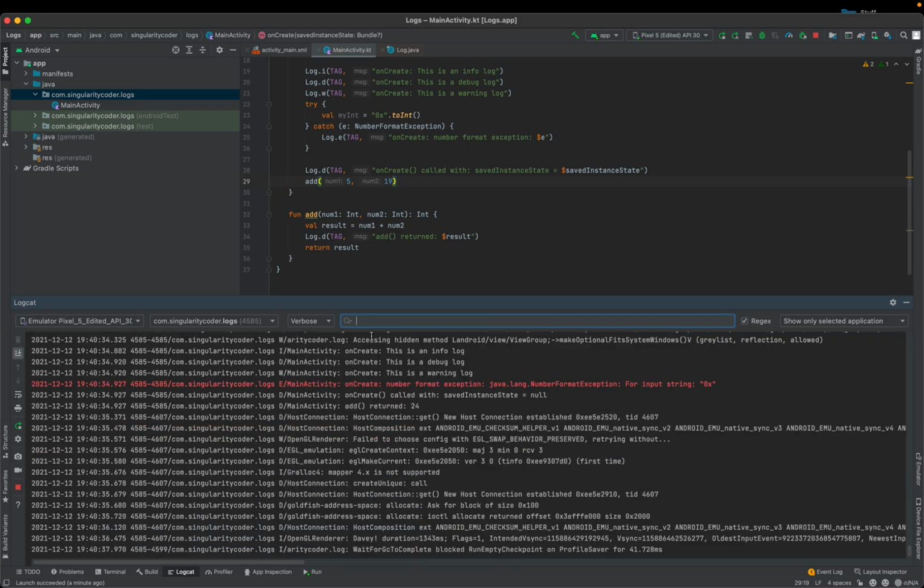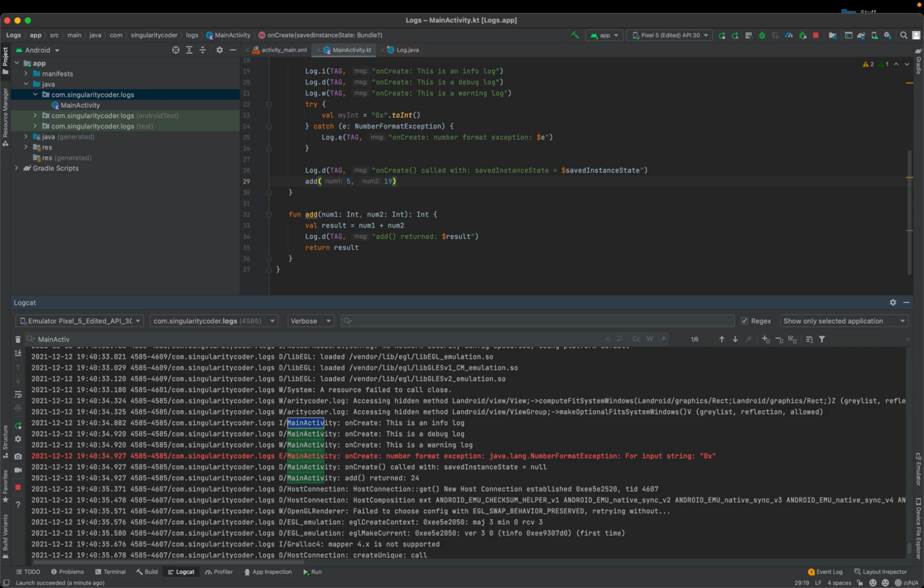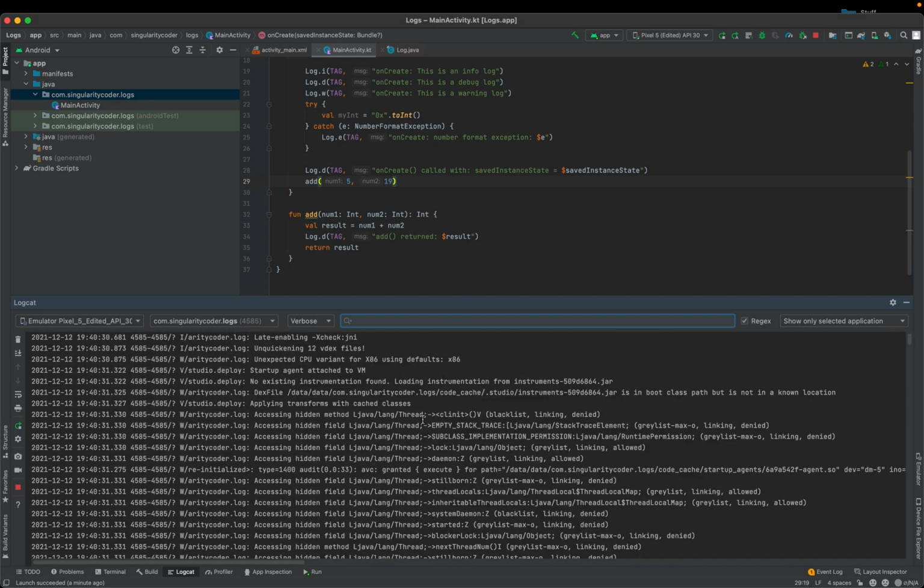Now if we want to search the entire log file, we could do something like main activity, and along with the other logs we can search for it. We also have a very powerful search bar here that supports regular expressions. So let's say I want to print these three logs.